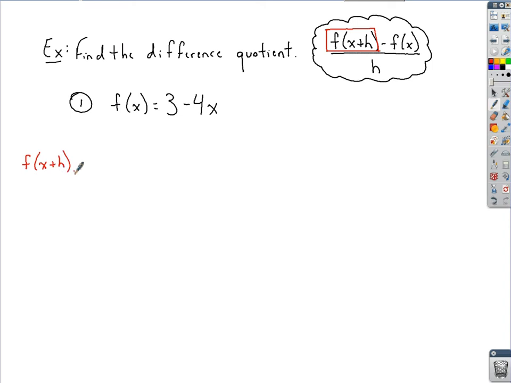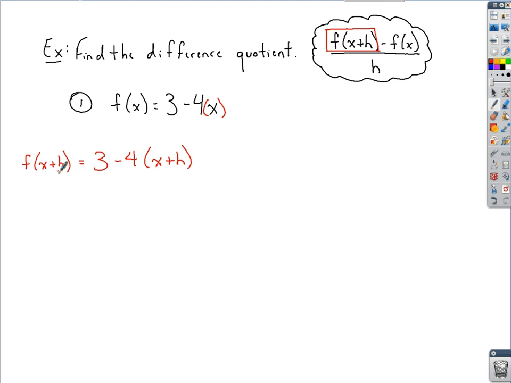And in working that out, I understand that whatever I have in this little set of parentheses here, that x plus h, is going to replace the x's back in the original function. In the original function, I only have that one x there. So that x I'm going to replace with the x plus h expression. Everything else that surrounds that x in the original function just comes along for the ride.